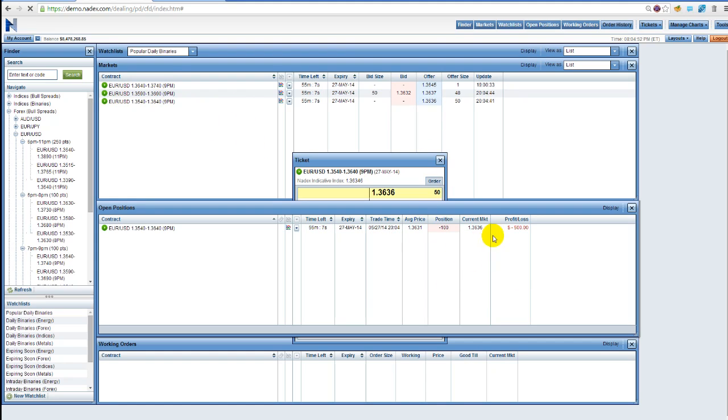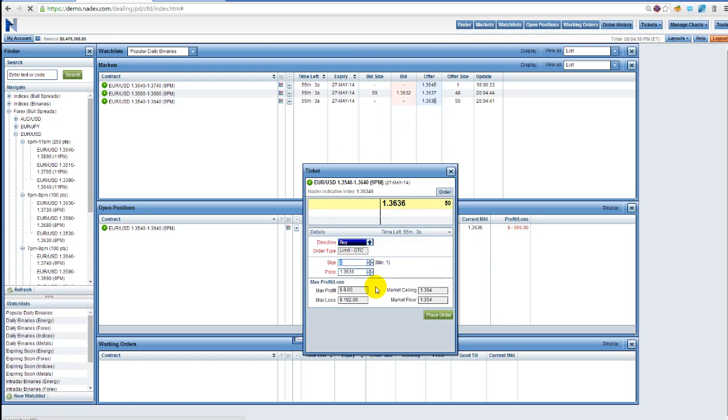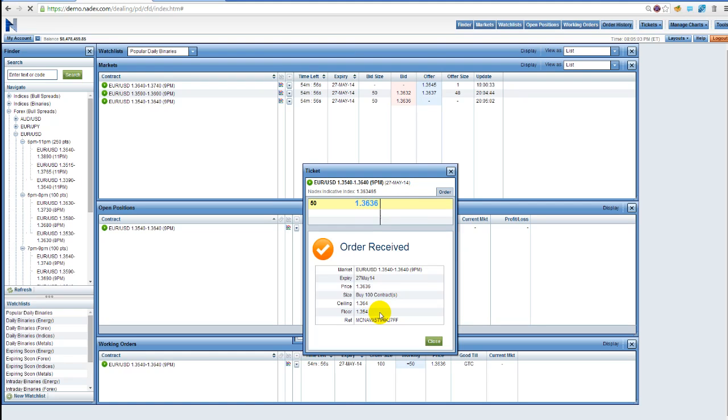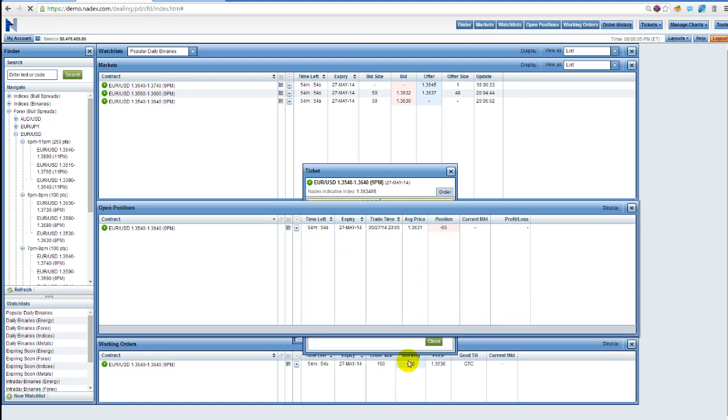This is demo, so don't freak out about the P&L. I don't care what demo's for. But you go over here, and if I want to get out of 100, then what happened is I put it in there, place the order. It'll get me out of 50 of them at once. But say I still have 50 open, now I've got to wait on that book to refresh on the other side.